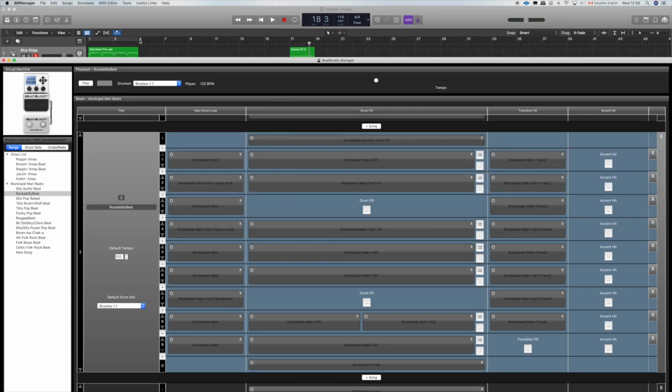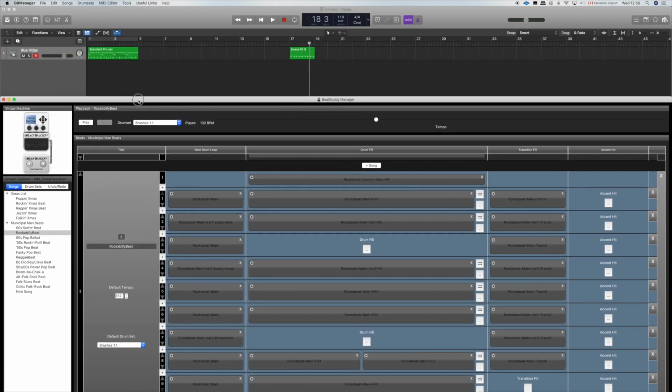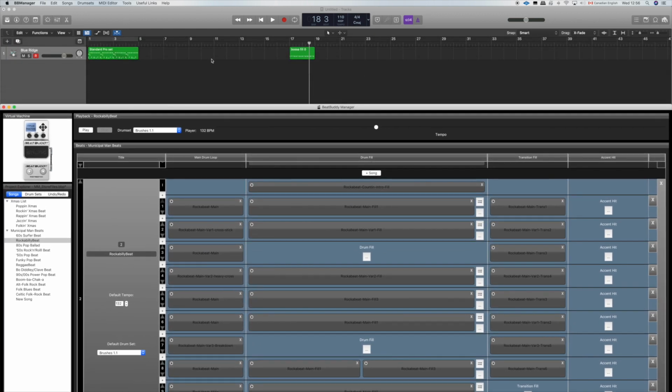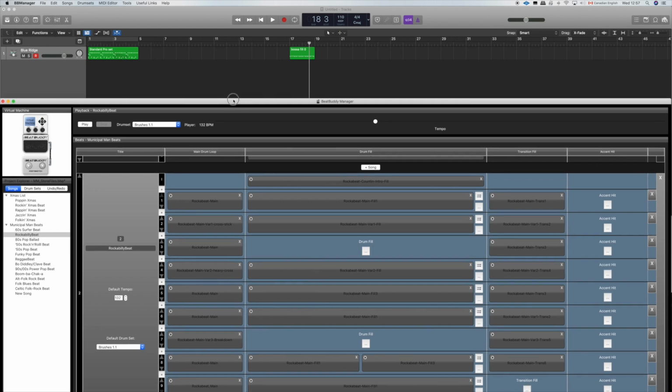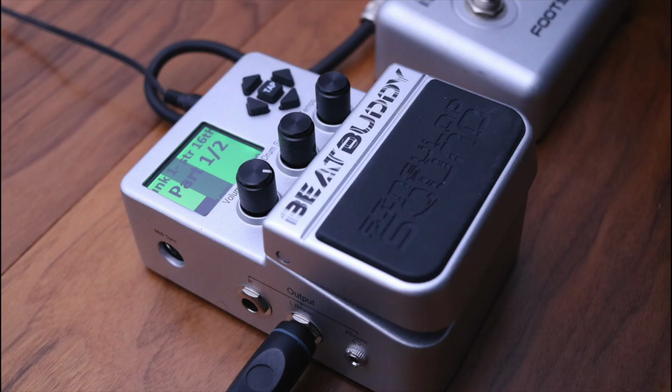So often, if I am doing one thing and then I open the BeatBuddy Manager, or I have it open and I didn't close it, the sound input is not the same as what I'm using. And so what you have to do is close the BeatBuddy Manager app and then reopen it with the new setting, and then it will take on whatever the desktop is using. So it would be great if you just had a preferences folder here where you could choose these things like other software does. That's all.